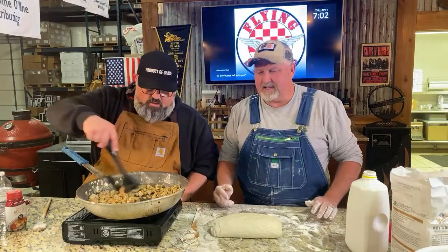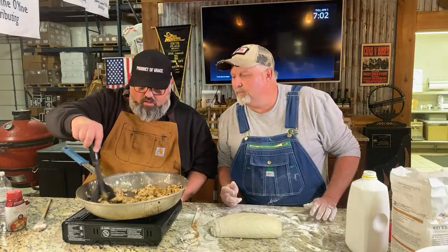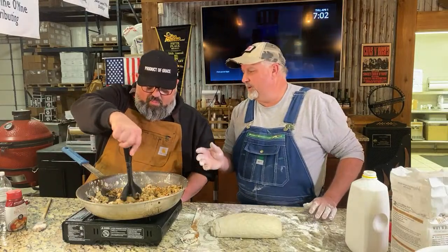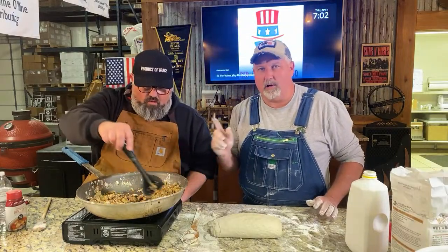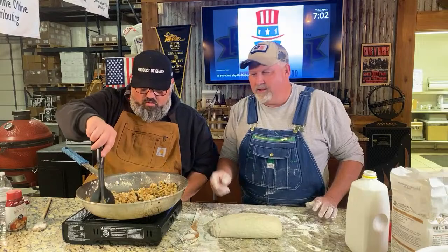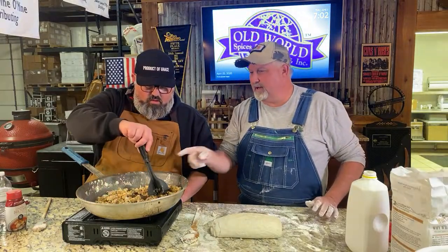Yep. Now as that starts to cook, once we got a good brown color to our flour, we're gonna add the milk. But here's the whole key, y'all. When you start adding milk, we're gonna turn the heat up all the way, because you're adding cold milk. You gotta stir this pretty regular. Not as bad as if you were just putting it into fat.